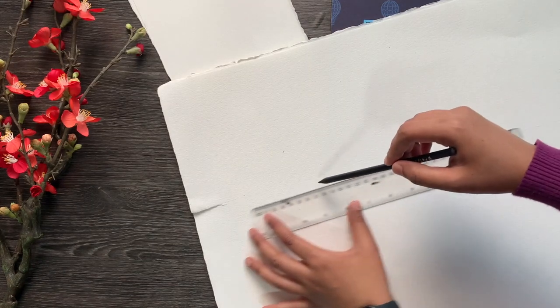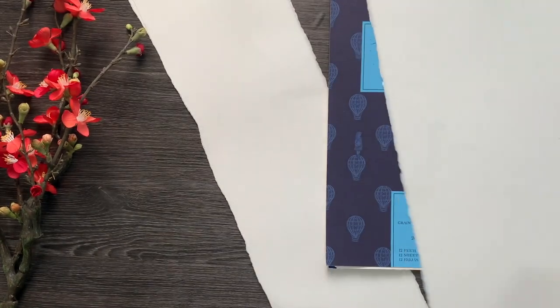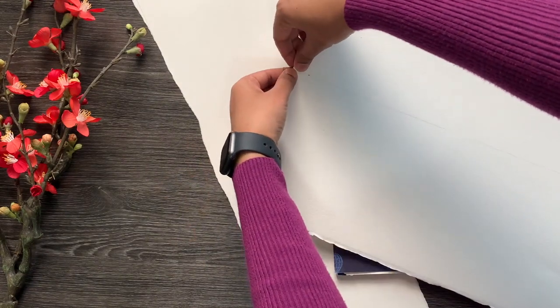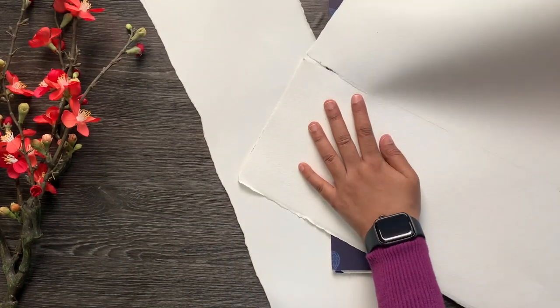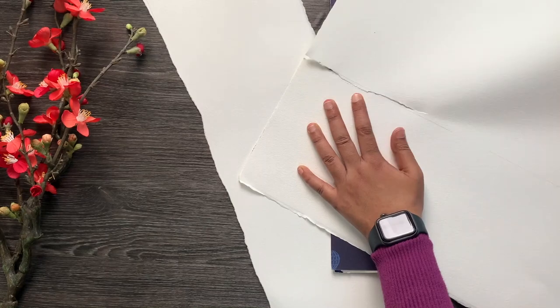First, I will mark a 15 centimeter line and I will follow that line and tear up the paper using my hand. So as I said earlier, I'm gonna go with the 15 centimeter square size for my sketchbook. You can decide on the size that you want for your sketchbook. It can be a 10 by 10 square or a 20 by 20 square. Or you can go with a portrait or a landscape orientation. All those things are totally up to you. Now let me tear this up.